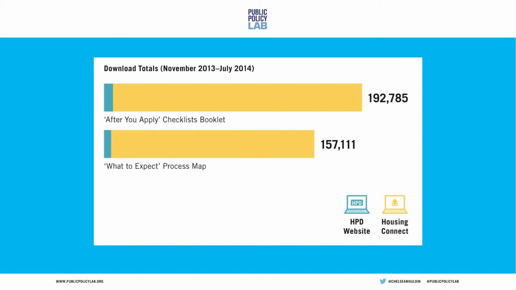So how did we assess this? We did a bunch of both qualitative and quantitative assessments. You apply for affordable housing through an online portal. During the period of our pilot assessment, 250,000 New Yorkers applied for affordable housing through this online system. Each one of them was shown an intercept survey opportunity, and 1% of them agreed to take our intercept survey. We also tracked the number of downloads of the materials that also happened through that same portal.